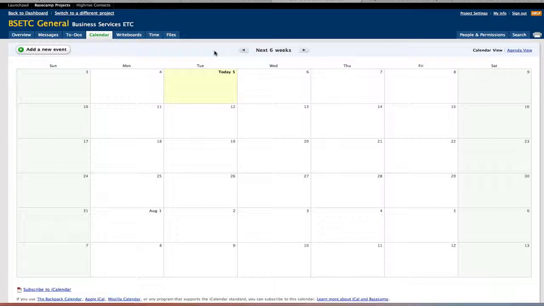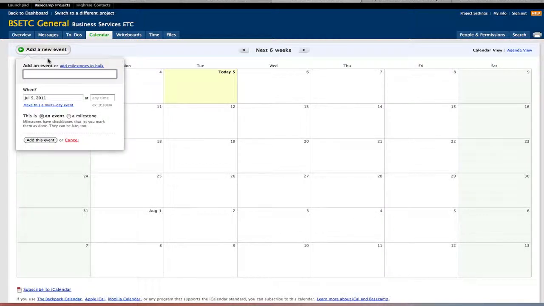So I'm just going to give you a quick overview of how to use it. It's really straightforward. You just want to click on calendar, and then from here you can see any plotted items already. There are none on this calendar, but you can click on add new event. Now, what you're going to do here is put in the title of the event. If this is something that's coming up that does not need to be checked off like a to-do, this is what you would use this for.